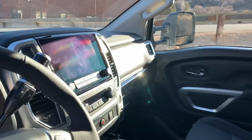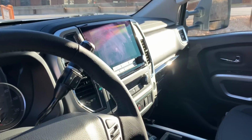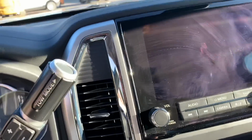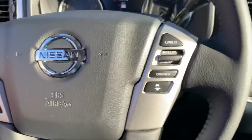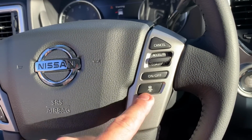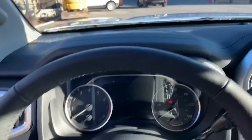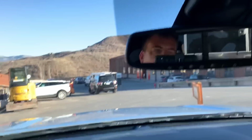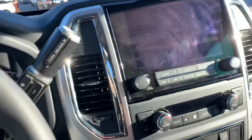Now every Nissan Titan comes with what they call Nissan Shield 360, which is their driver assistance package, standard. It includes adaptive cruise control system. It includes blind spot monitoring, a few other things as well. This SV actually comes with power seats, but over here you can see there's a cruise control system control on the steering wheel, including the distance to the vehicle in front of you, adaptive cruise. Up here you can see an additional camera that's looking forward to help you with that stuff.